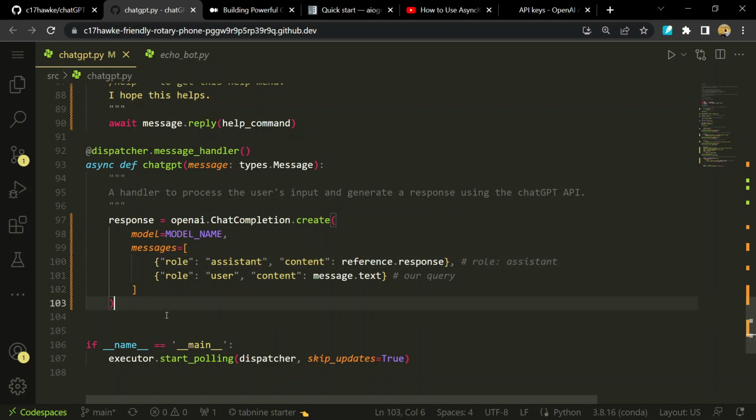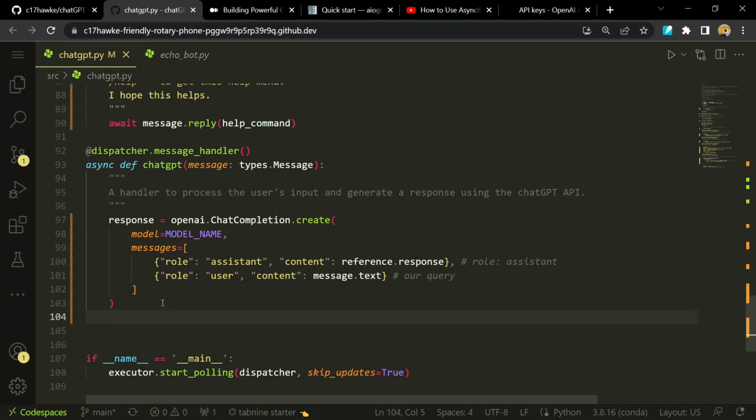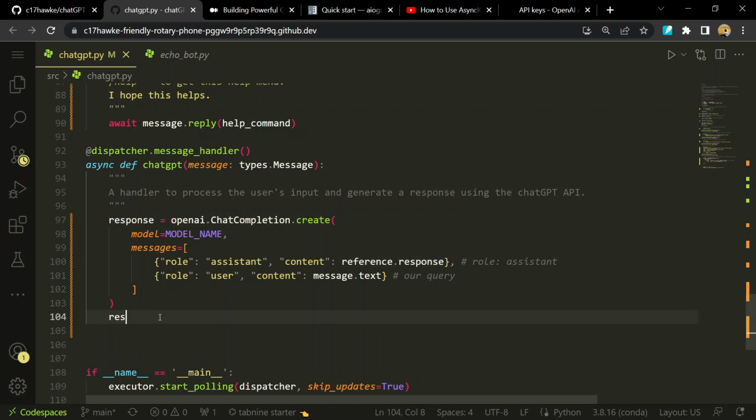So now before we end this, we can also do one thing. Since this will give us a response, right? This outcome will give us a response based on this context and this message that we have. So now we should save this response to the reference, right? So I will say reference.response equals response, choices. And here it doesn't use text, actually it uses message, and then inside that we should have content. You can check this in the documentation. This is how the response comes in. So I am saving this in reference.response, and that's it.